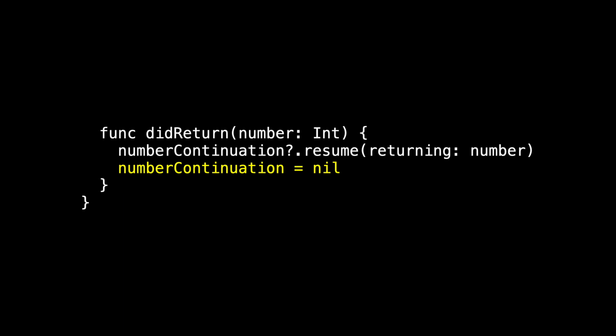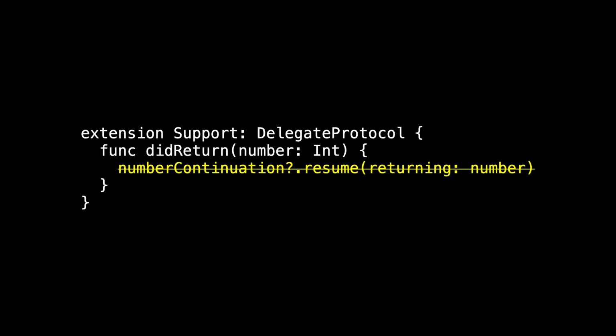So if a CheckedContinuation must return exactly once, the other type of problem is what happens if a CheckedContinuation doesn't return at all. In our coffee example, I think of this as I put in a pod and I never brew a cup of coffee with it. And then I put in another pod. And remember, when you put in the next pod, it discards the old one. So we're discarding the old pod without ever using it to brew coffee. That's just wasteful. So in this case in didReturn, let's not resume the numberContinuation at all. Run the app, tap the button, and there's no problem.